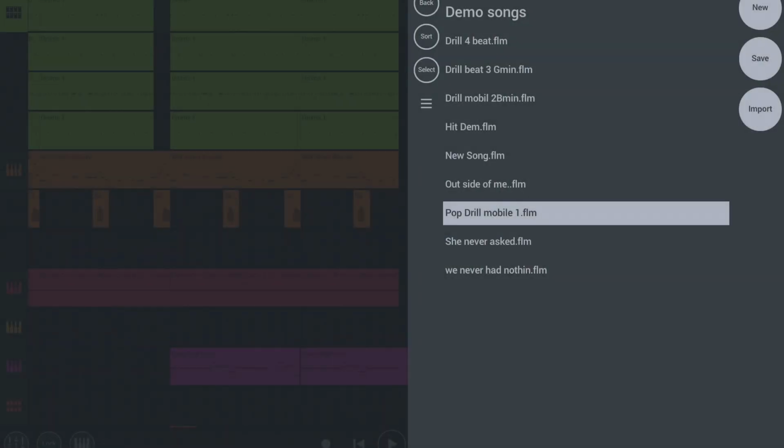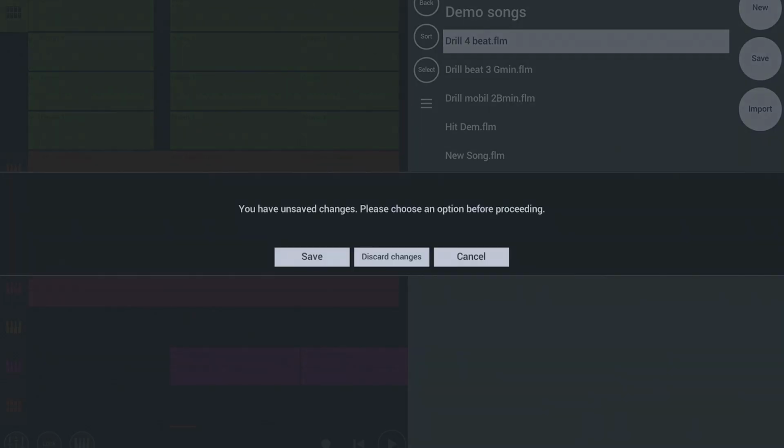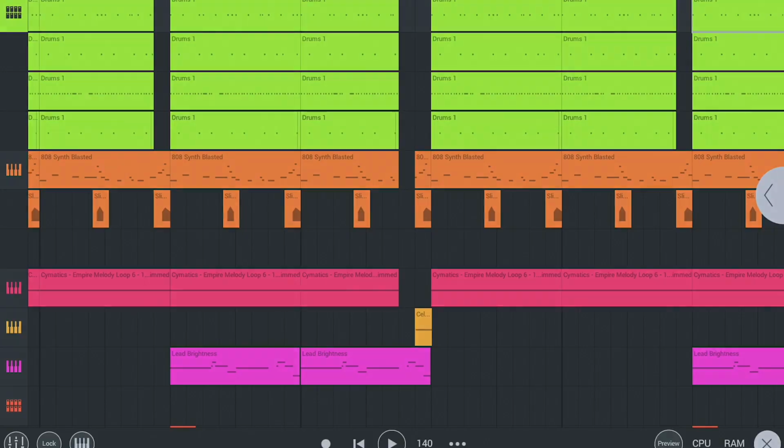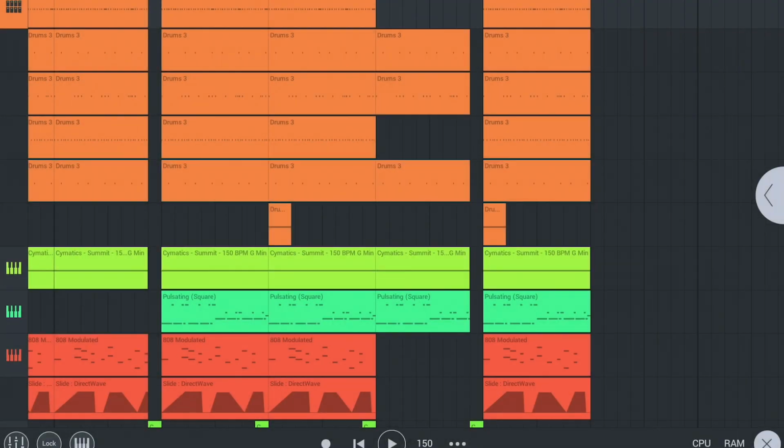Let's check out FL Studio. And so I make beats in FL Studio too. And here's some of the beats that I made. And same thing, it's just the format that's different. FL Studio is just more like the DAWs, so you don't have too many problems with that. Let's go pop in this. Let's check out this song I made in there. Let's see it.